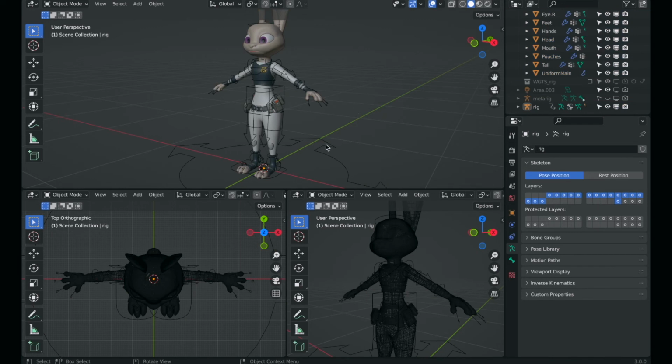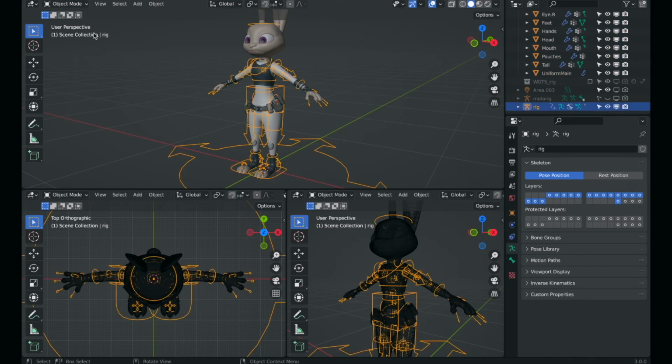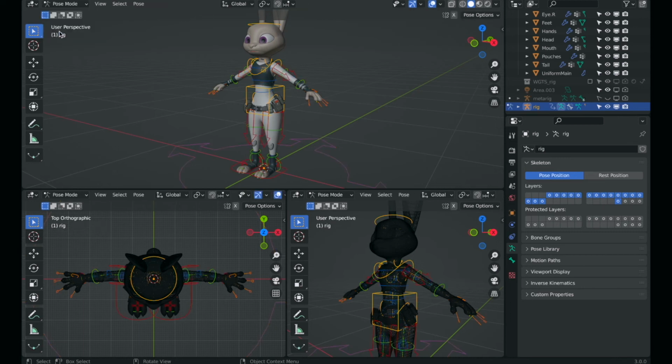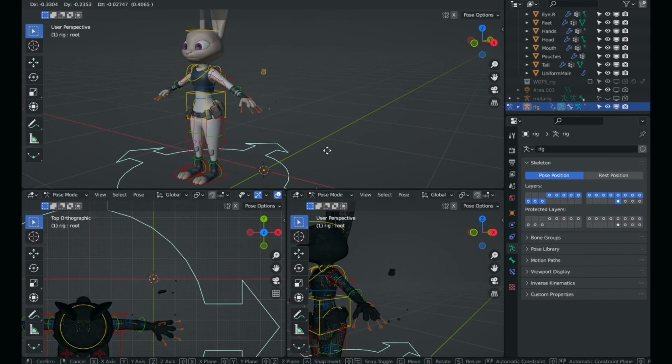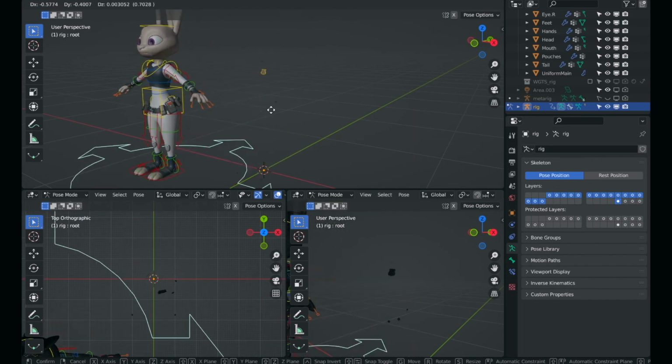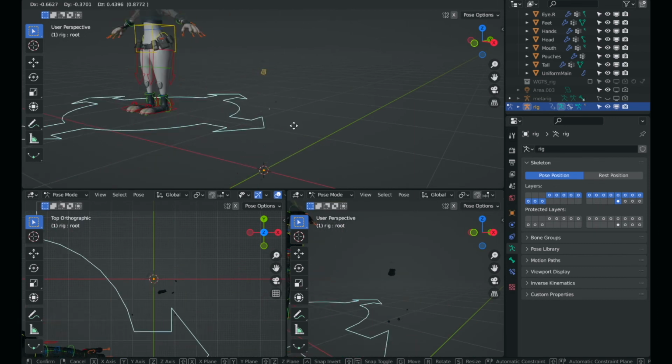Right, so now it's parented. All right, let's have a look at this. So I select my rig, and over here I go into pose mode. And you can see it's even changed different colors. Each color represents something. So this over here is my main control. If I press grab, you can see the whole rig moves along, except for items that I need to just attach. You can see the badge and some stuff there, but we'll look at that.